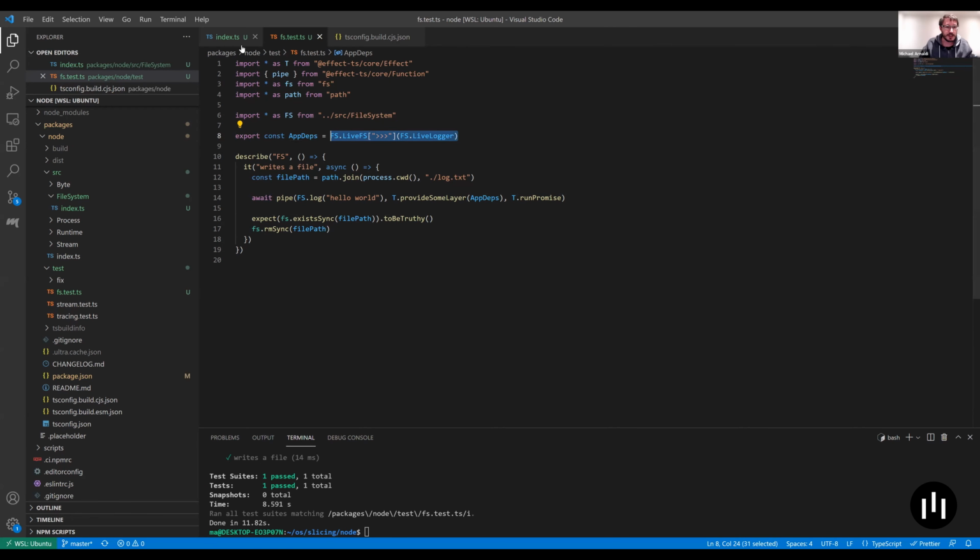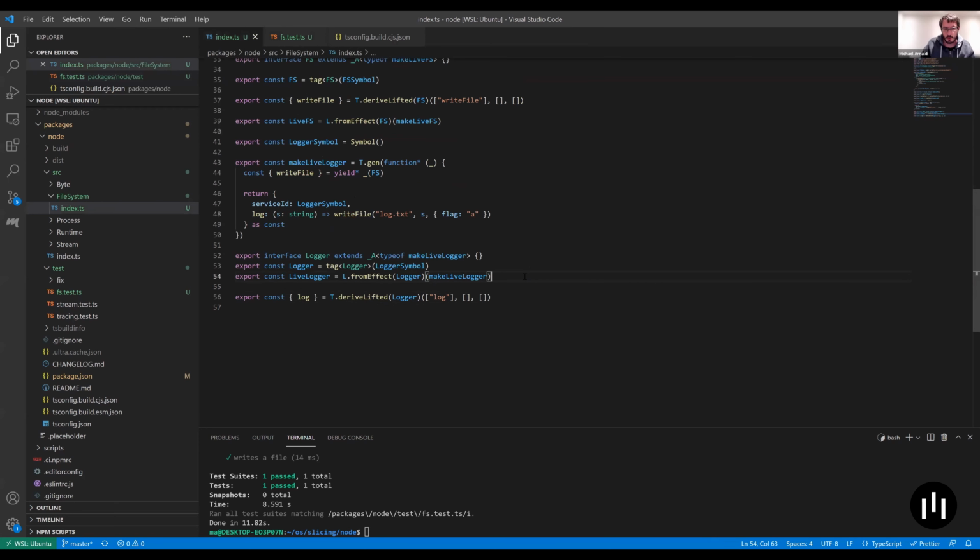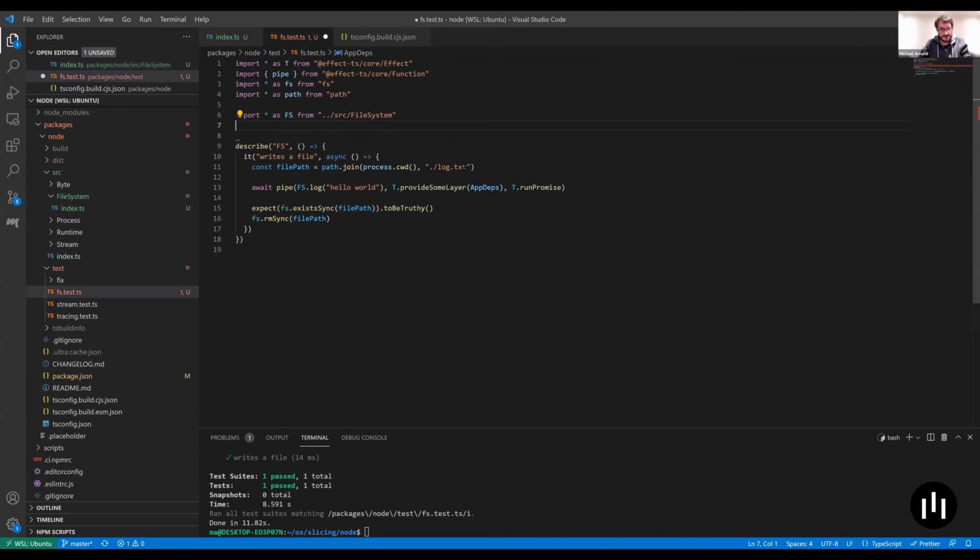This is something that you would expose, like export const fs based logger.